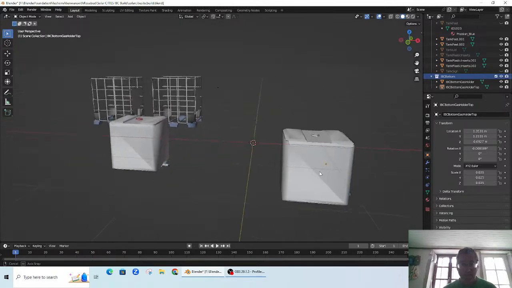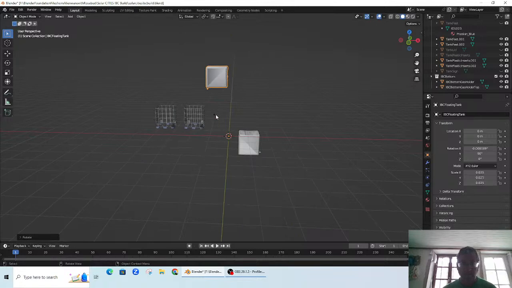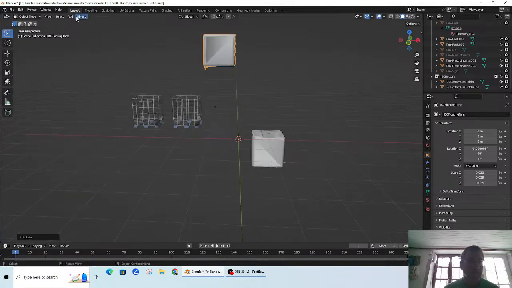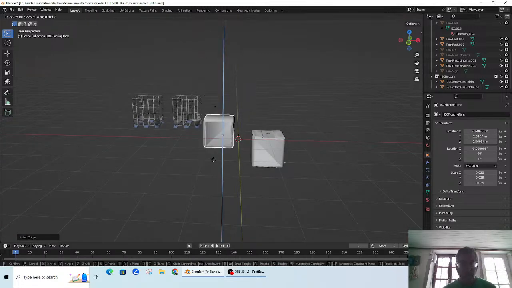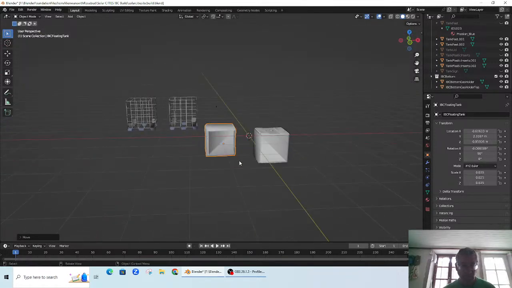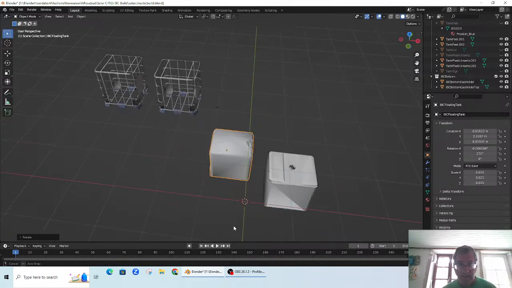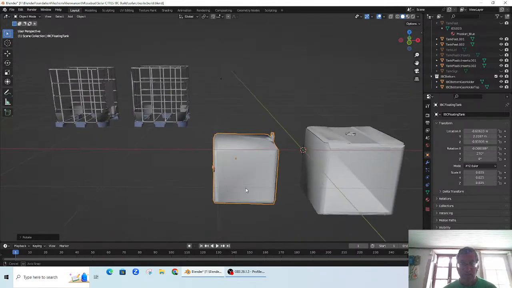So that's good. Then this one here, we're going to do a rotation in the y-axis, so ry by 90. And oh, it ended up way up there because the origin is set wrong. So set origin to geometry. Now it's easier to work with. And bring it down, except it's upside down. So we need to do another rotation in y by 180 degrees. There we go. And now we have that tank ready.